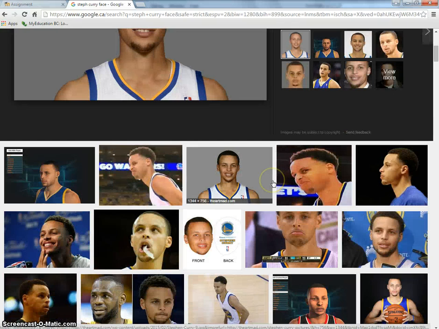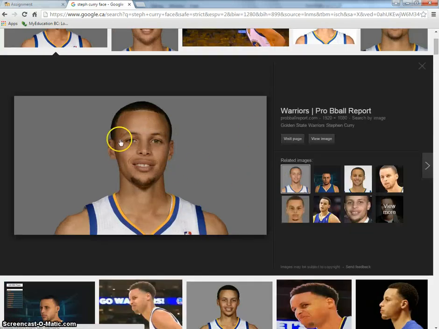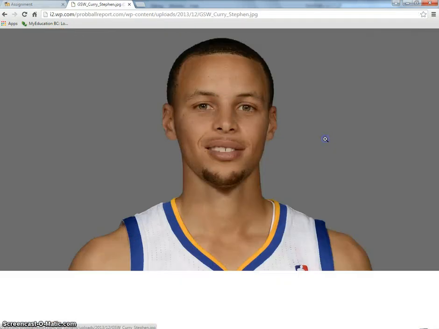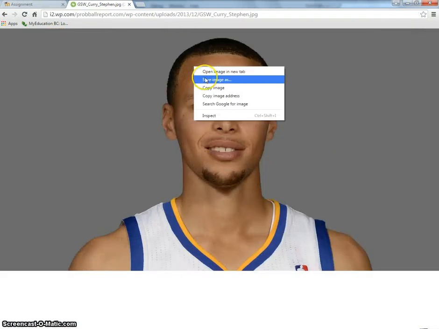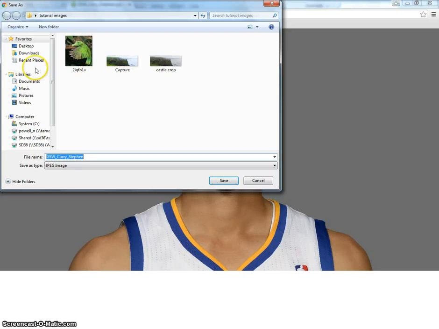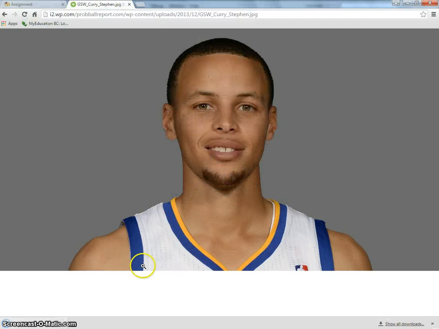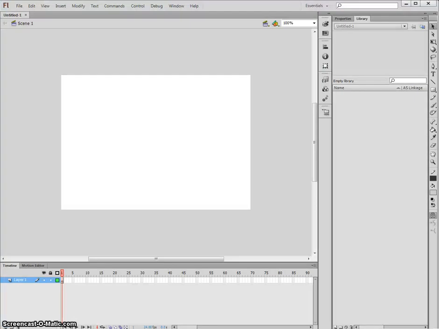Okay, so here he is. For this dancing teeth, ideally you have a head-on picture of your person, and we can kind of erase his teeth and put in new eyes and stuff anyway. So this should be fine. Let me view image, and I'm just going to save that image on my desktop. You can save it in your folder. It doesn't really matter after we've imported it, so just save it somewhere.